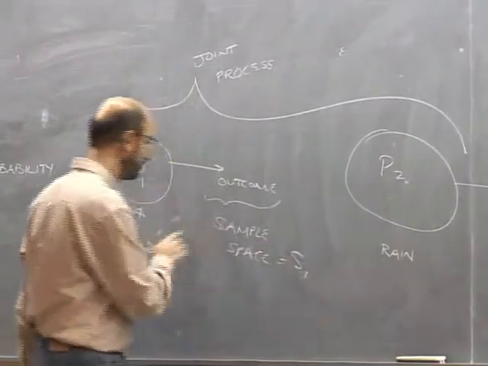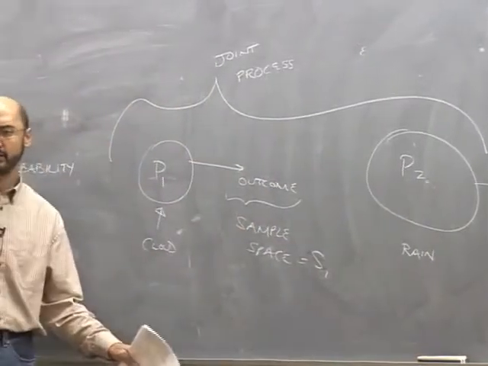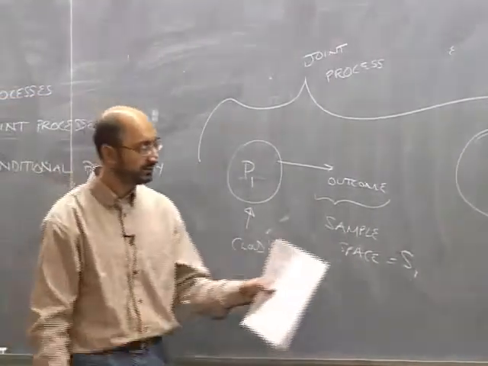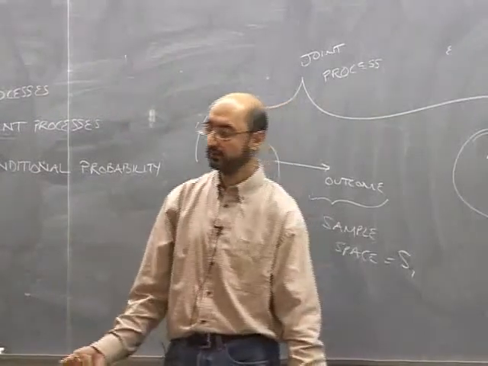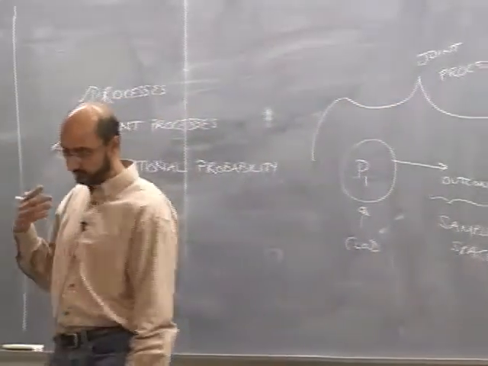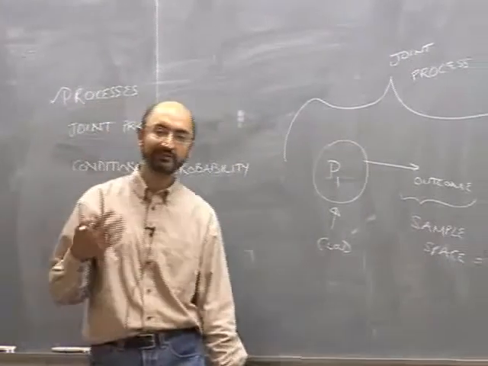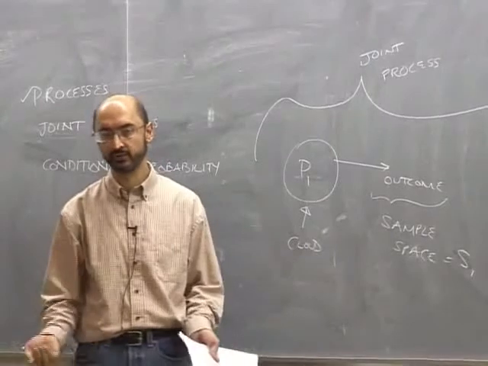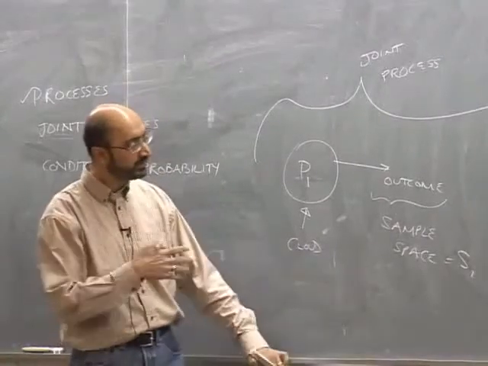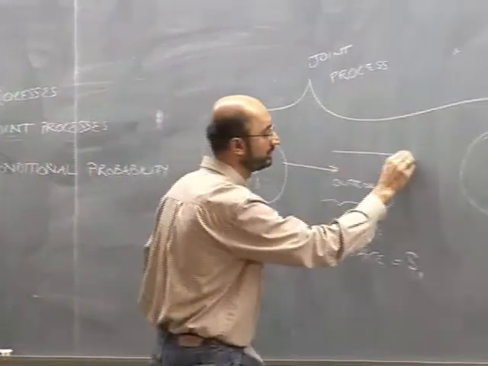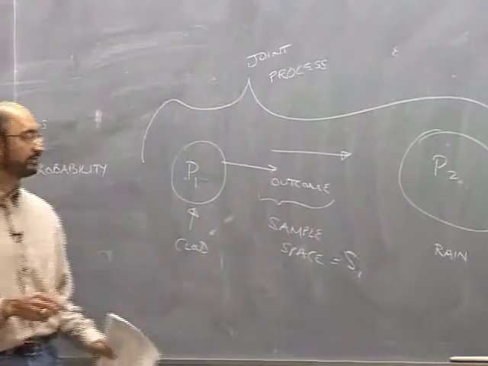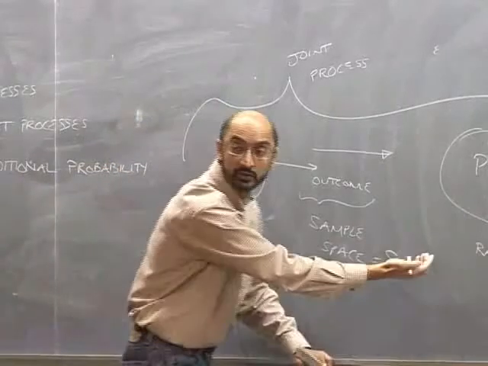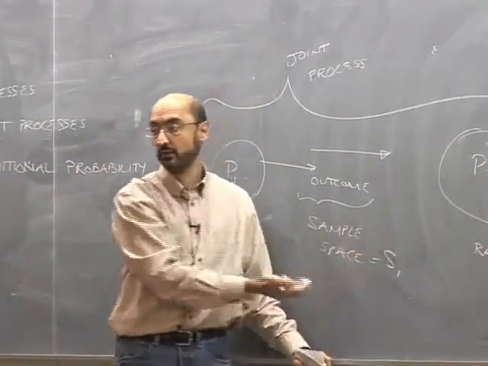And then the outcomes over here in the sample space is trivial, either cloudy or not cloudy. Okay, we're not going to go into intermediate cloudiness, it's cloudy or not, and it's going to rain or not. So one could state a rule that if it's cloudy, there's a 30% chance of rain. But if it's not cloudy, there's 0% chance of rain. So we now have a kind of a relationship between the two, which says that the outcome of the first process has an influence on the outcome of the second process.